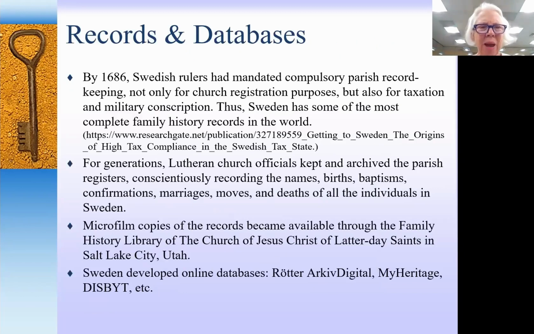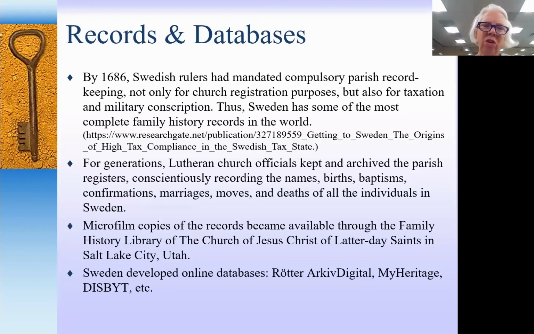Now, this is the background of these. In 1688, Swedish rulers had mandated compulsory parish record keeping, not only for church registration purposes, but also for taxation and military conscription. Thus, Sweden has some of the most complete family history records in the world. They were already keeping records before 1688, but they became compulsory after that.